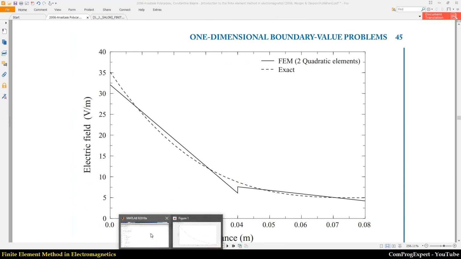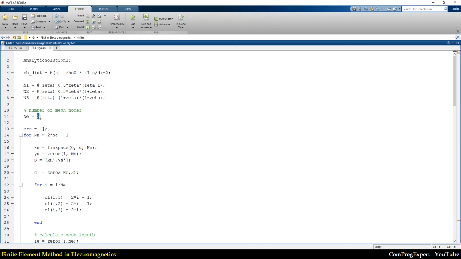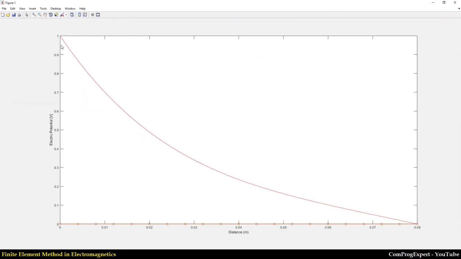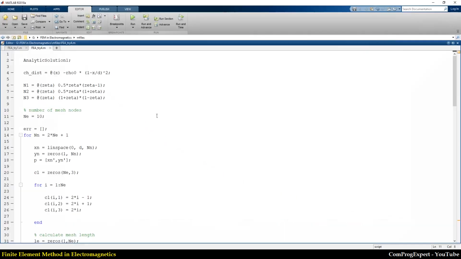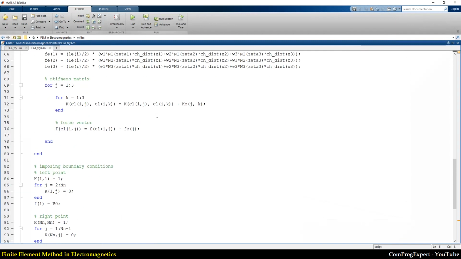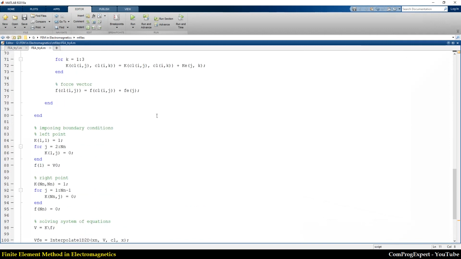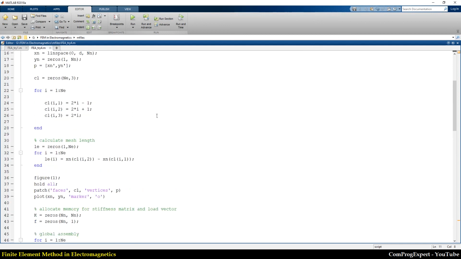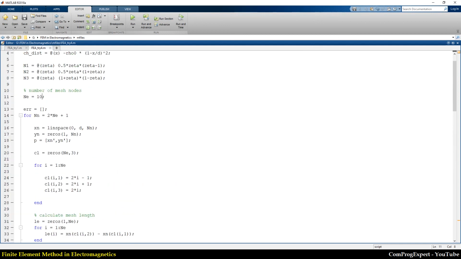So if I increase number of elements, for example, to 10, as you can see, we can generate a fine solution using the finite element method. Okay, so now you know the procedure for writing the finite element code considering quadratic mesh elements for non-uniform charge distribution.